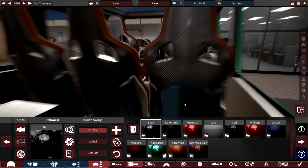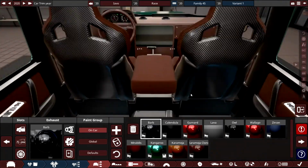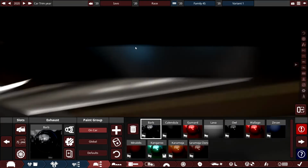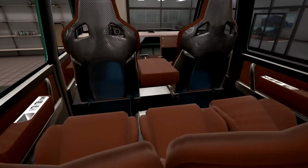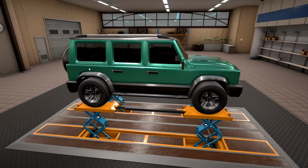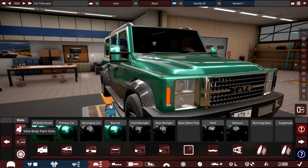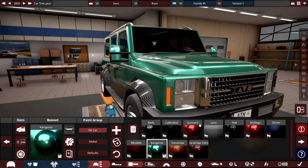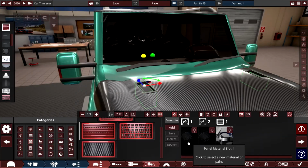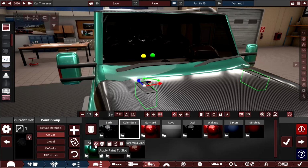Because then we get exhaust in here. Where? In there. Inside the cabin. That's not very lovely. Anyways, I changed the seats to racing bucket seats. Of course, 5 of them. Carbon fiber roof. Oh shit, I've completely forgotten about the hood. Carbon fiber hood. Can we even carbon fiber vents on the carbon fiber hood?